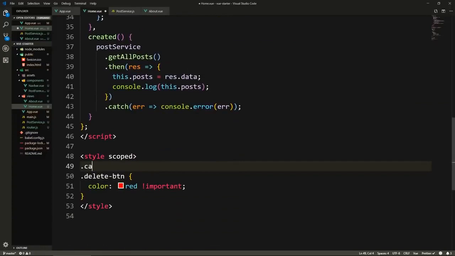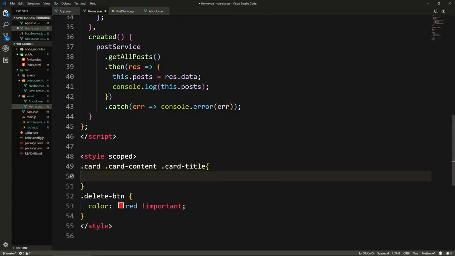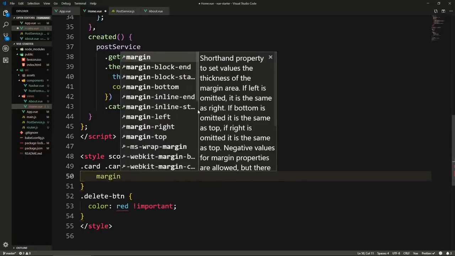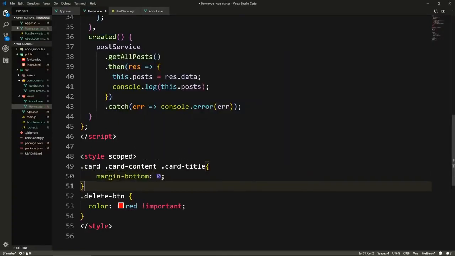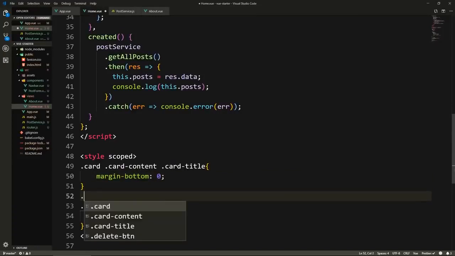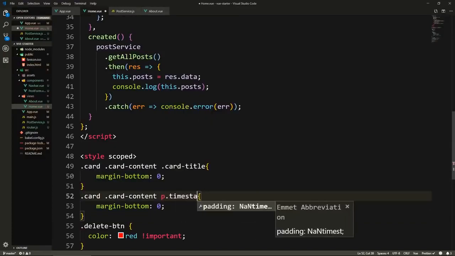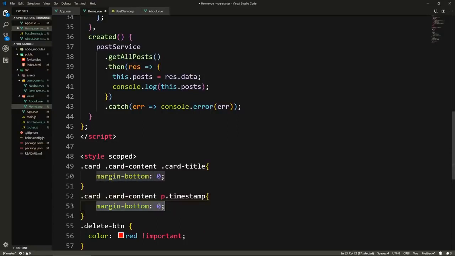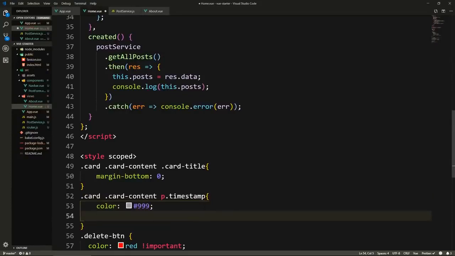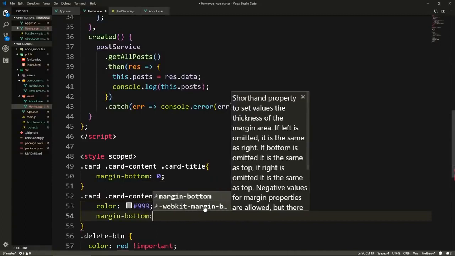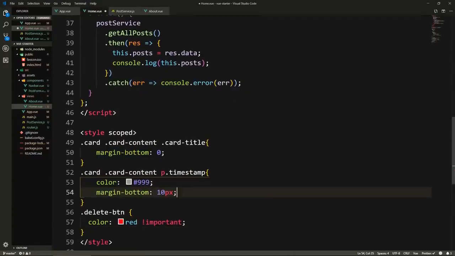So here I'll say .card-content .card-title, and I'm going to give this a margin-bottom of 0, and here I'm going to just copy this, and here instead of card-title I'm going to have the paragraph.timestamp, and this will have a color of a gray color #999 and a margin-bottom of say 10 pixels.